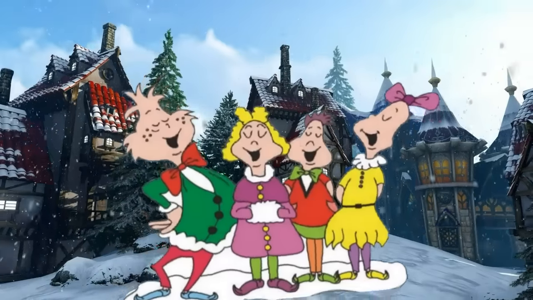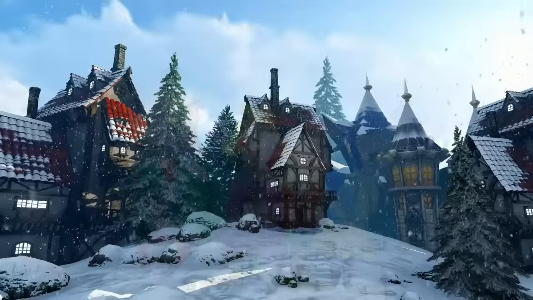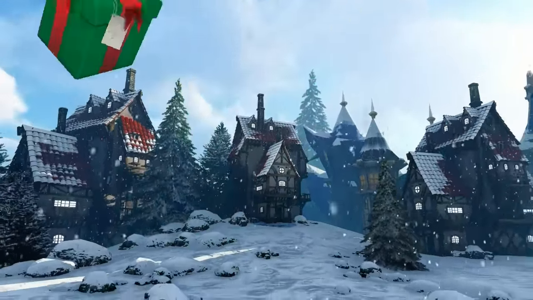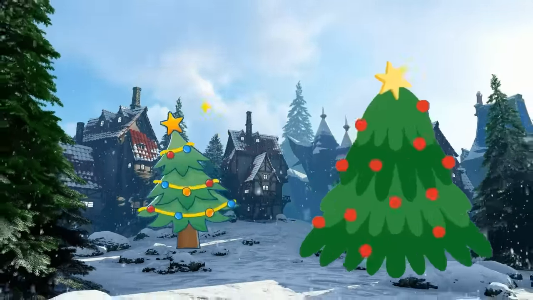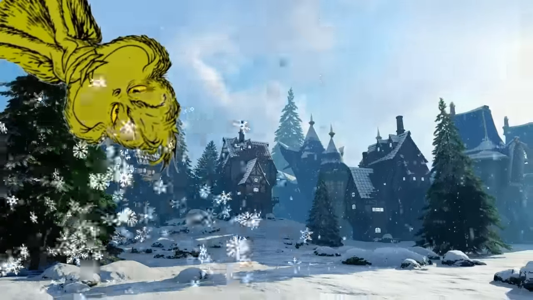Down in Whoville, it's the best time of year. Help them decorate the town to spread lots of cheer. Show your holiday spirit and jump through the wreath. When you see a Christmas copter, duck underneath. Collect all the presents and smile with glee. Find an ornament and throw it high on the tree. Be sure to watch out if you see decorated trees, but if you see the Grinch, don't forget to freeze.